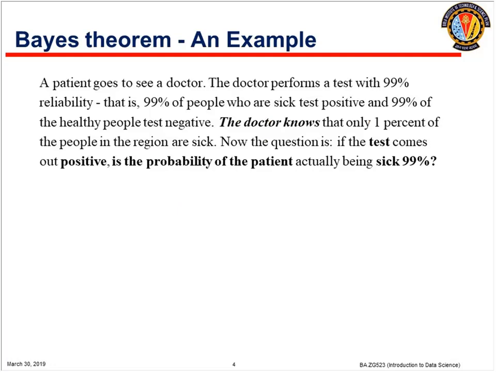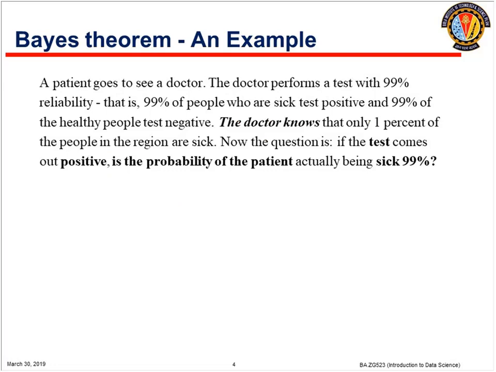So before that, let's look at Bayes theorem just to recap it. And this is a very popular example that is often discussed when we discuss Bayes theorem, of how something that seems very obvious in the beginning is not so obvious. So the example here is, maybe many of you might have already read about this example, but anyway we'll just revise it.